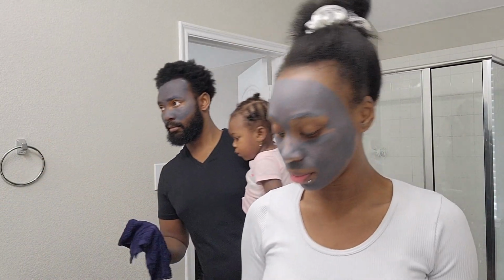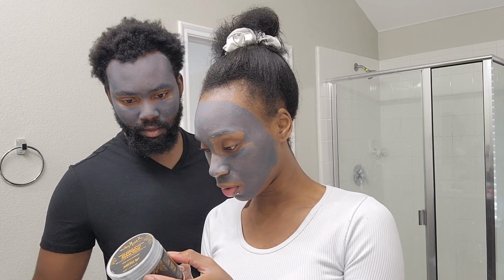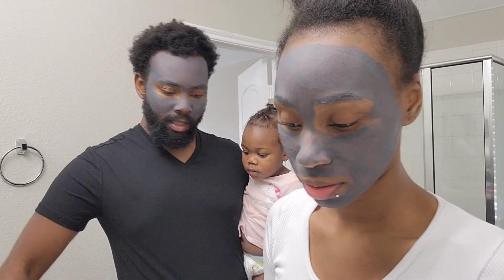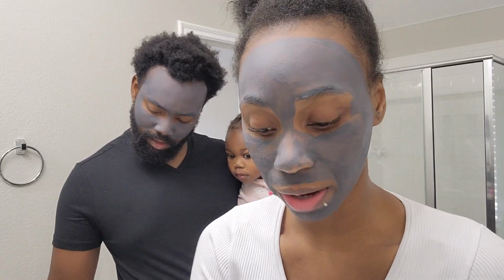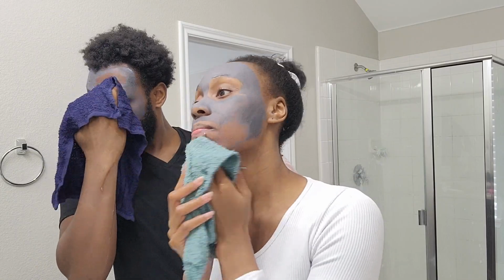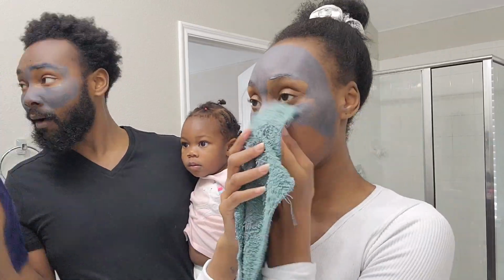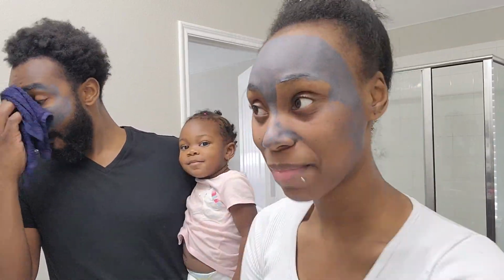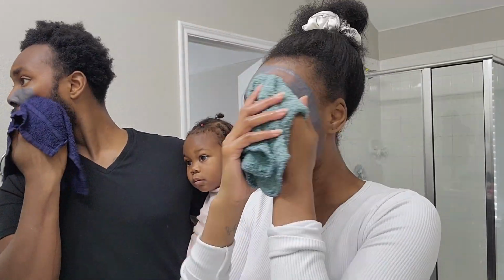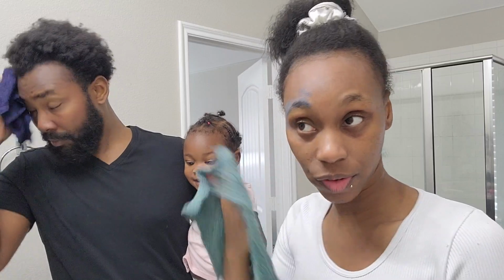Okay, you guys, so basically, it says wet cloth. Well, is it warm or hot? No, it says remove with damp face cloth. Oh, so squeeze it out. Damp. It don't matter if it's hot or cold. But I prefer hot. Right. To get all the way off.